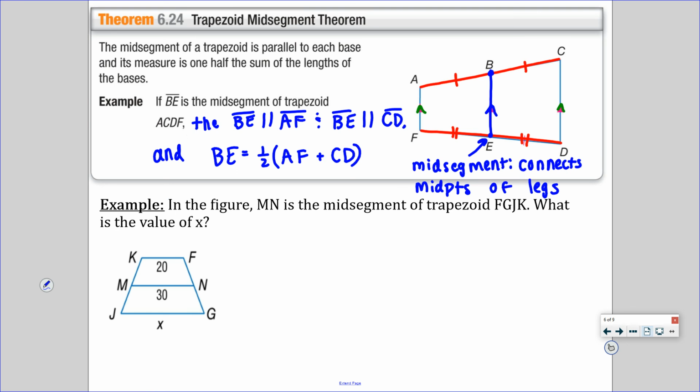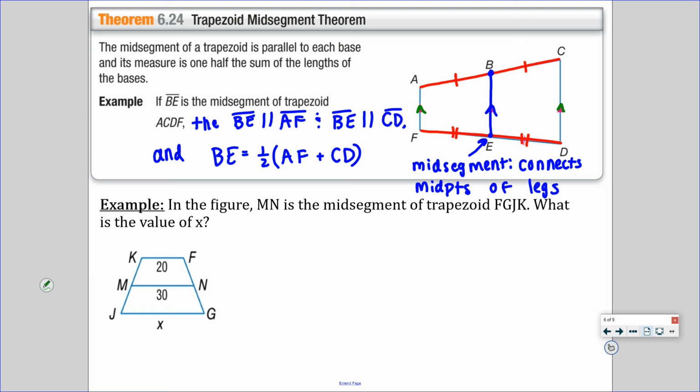Now this one, I'm sure a lot of you number sense people could kind of logic your way through. So they're telling us that MN is the mid-segment of this trapezoid. So you could probably figure out 20 plus what would give me an average of 30. Okay, I get that. But they're not always going to be that nice, easy of numbers. So this is kind of a way you can set up an equation, if you will.